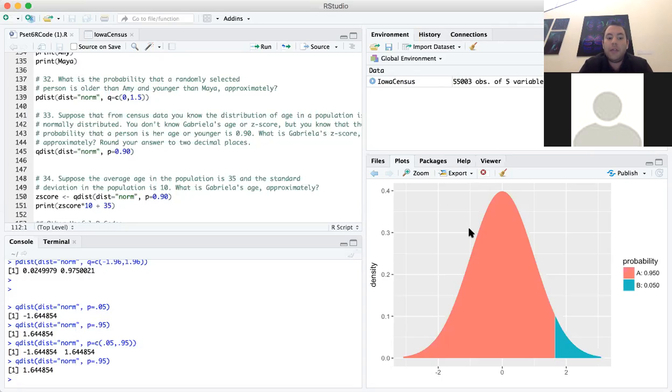If you're dealing with a two-sided test at a 10% alpha value, you'll also use the 1.645 z-score. Because in that case, now you're dealing with two tails, each having a 5% alpha to add up to a 10% alpha.